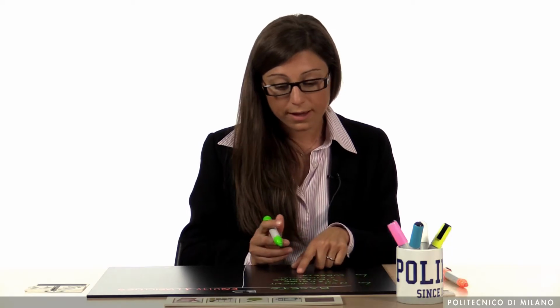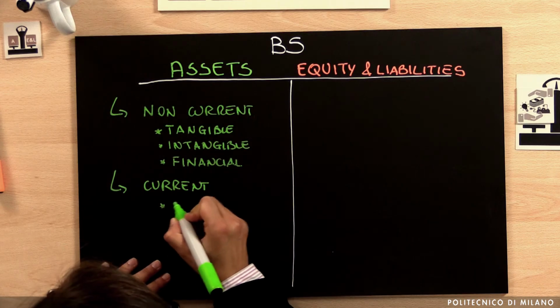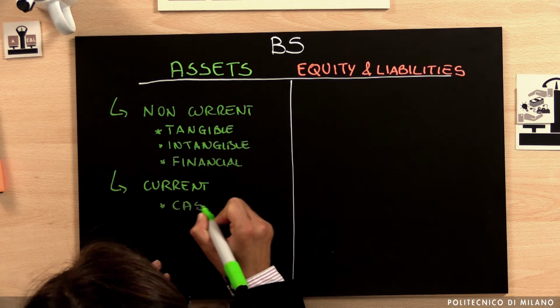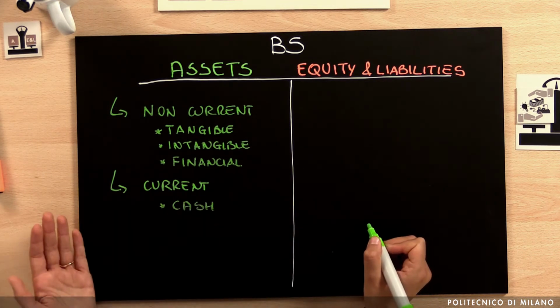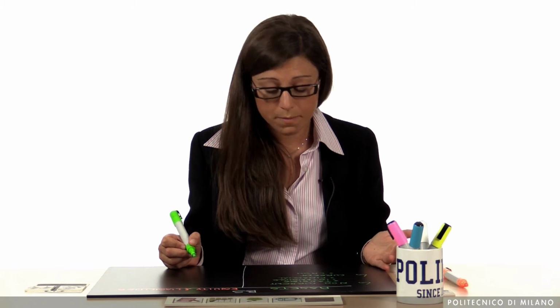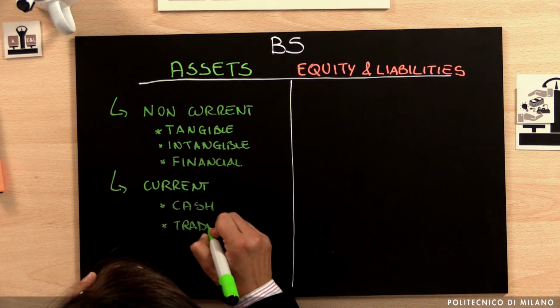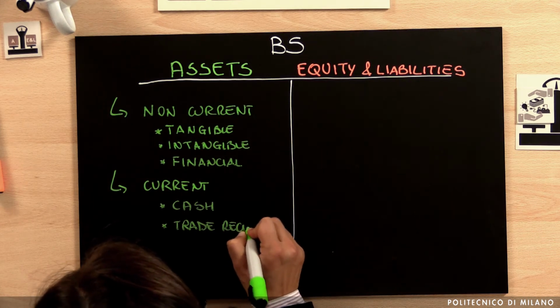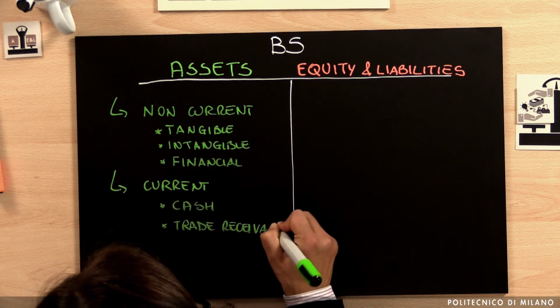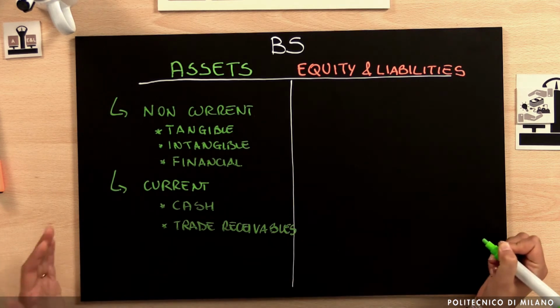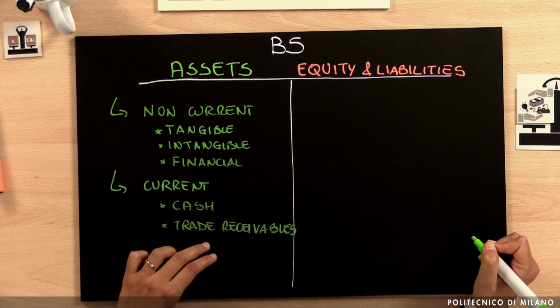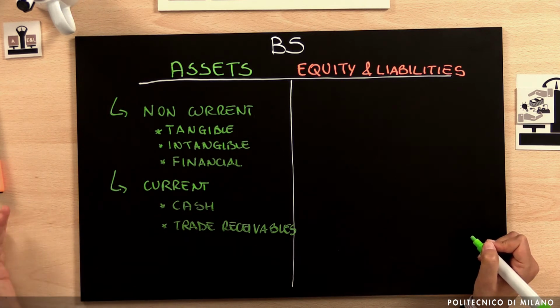Indeed, if we look at the current assets, we can find, let's say, 3 main categories of resources. The first category is represented by cash and cash equivalents, so basically money which is immediately available for the company. Then we have a second category that is represented by trade receivables. Also in this case, we are talking about invoices that are issued by the company for product or service delivery, and so the company will receive back the money from the customer because the customer will pay for the invoice in the next months, usually within the next year.